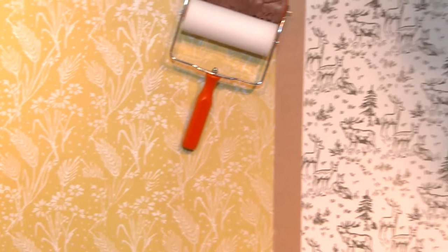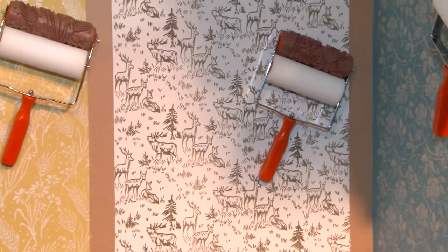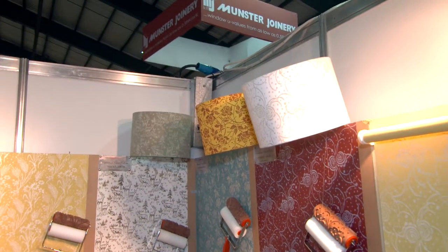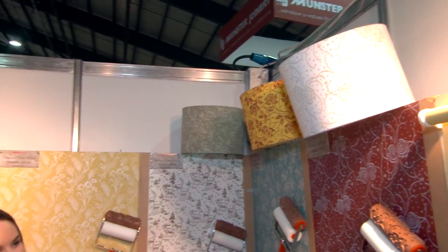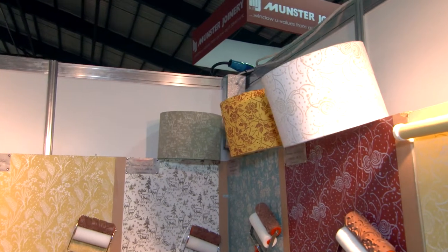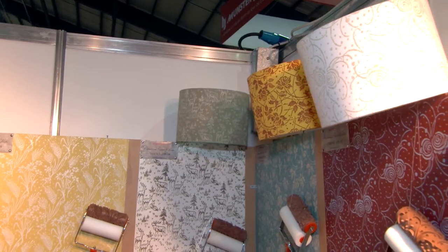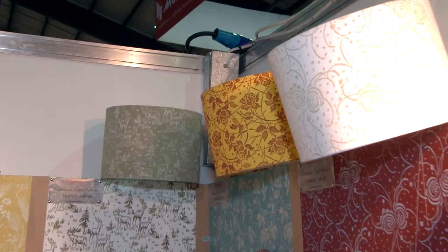So you can pattern onto maybe a chest of drawers. The camera wants to come around here and pick up the floor — that looks fantastic — and also the lampshades behind us. Yes, we've printed onto some cotton material and then we made the lampshades. It just looks so delicate and ornate, doesn't it? Yes, it's really good — depending on your colour combination choice they can look really different across the different prints.